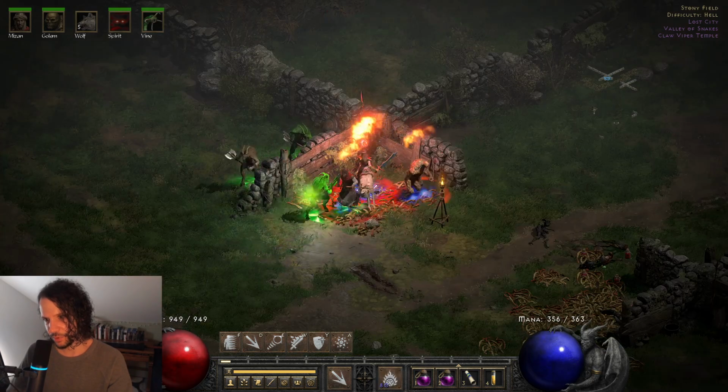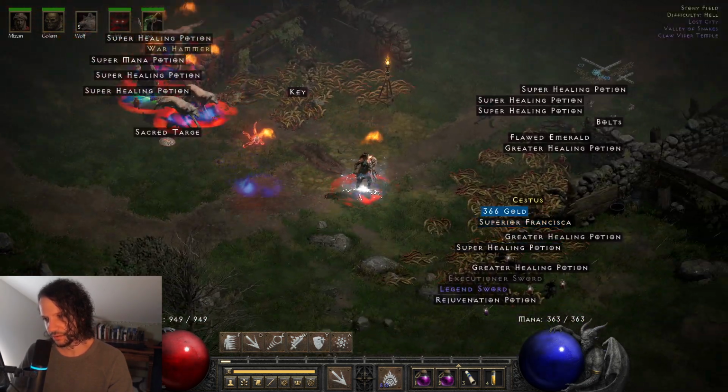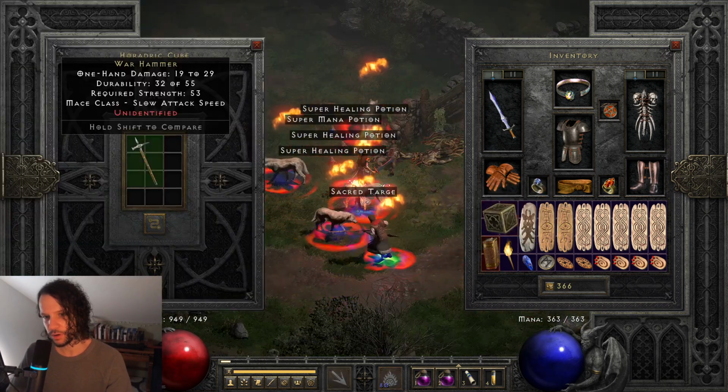Nice. These guys are immune to cold, it says. I'm not attacking or anything right now. So cool, those guys all just went down pretty easily. There's a rare Kestis here. Let's check out this unique Warhammer, just for the heck of it.